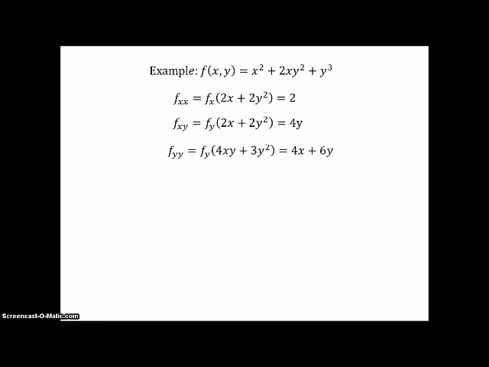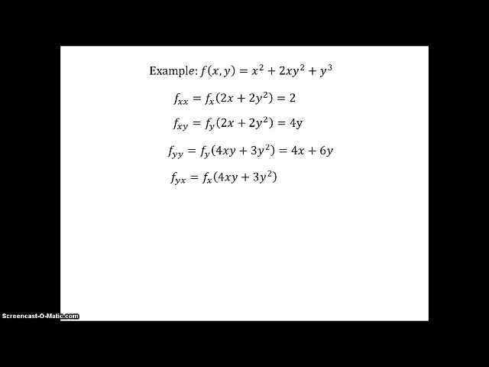fyy, first you take the derivative with respect to y, so the x squared term goes to 0. The second term, the 2 comes down and multiplies the pseudo-constant 2x by 2 and gives you 4x, and then y to the first, and then the derivative of y cubed is just 3y squared. Now the second step, you take the derivative with respect to y. So in the first term, 4x is treated as a constant, and that's your derivative, and in the second term, the 2 comes down and you get 6y.